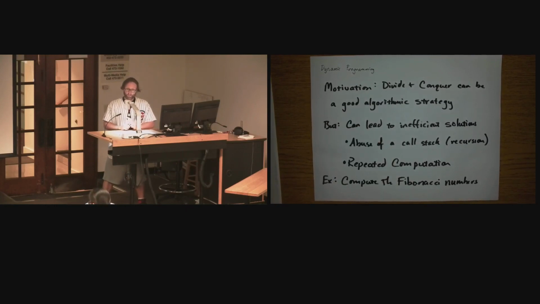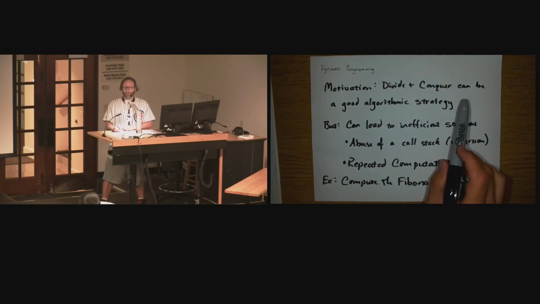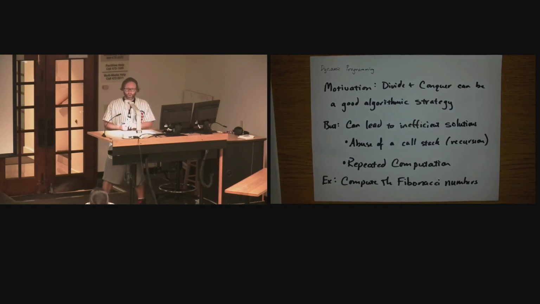The topic for today and probably the next couple of days is dynamic programming. Dynamic programming is a general technique, and the motivation here is that we've seen a lot of divide and conquer strategy algorithms. Binary search is also a divide and conquer strategy, and a couple of the graph algorithms that we looked at are also kind of divide and conquer. But as you might have seen before with a few examples that we're going to look at here, it can lead to very inefficient solutions.